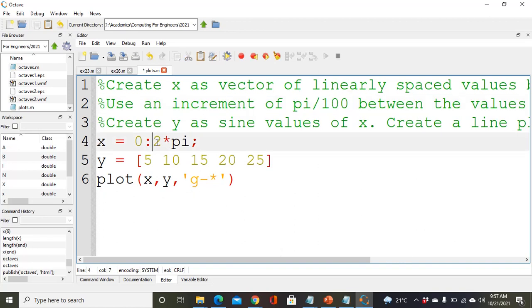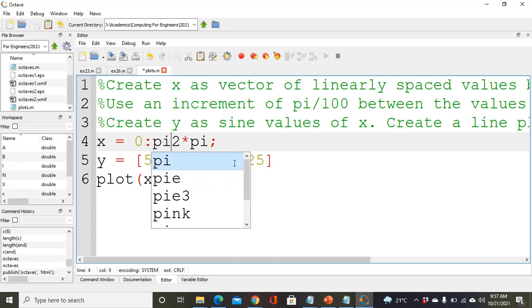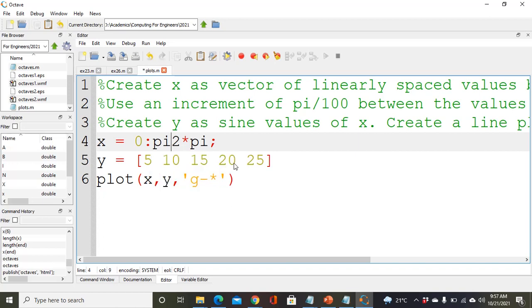So I'm going to have an increment between 0 and 2 pi, and that increment is going to be pi divided by 100. So we are generating our values here.